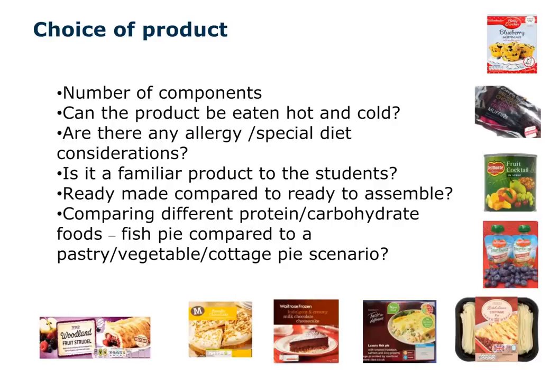The choice of product is crucial to the success of the investigation. Consider the following areas when guiding candidates on their selection. A number of components, 3 is a good guide. Interesting range of ingredients. Consider the storage of the product, chilled, frozen, canned or vacuum-packed. Method of eating, snack, main meal, dessert, drink. Can the product be eaten hot and cold? Are there any allergy or special diet considerations? Is it a familiar product to the students?